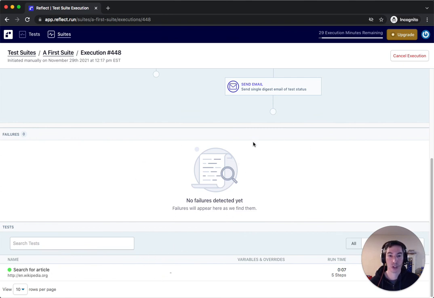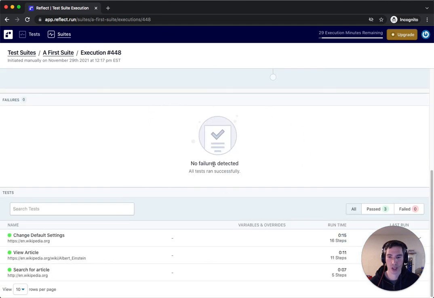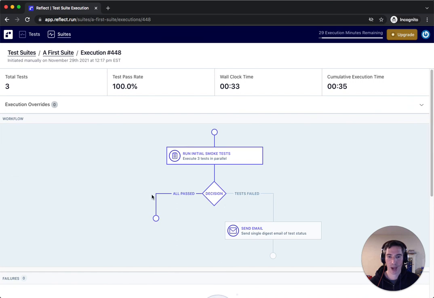And if failures are detected, you'll see a summary of those failures here with links to go to the failing tests. We have one more test that's about to run here, and now the test suite execution has completed. So we see that there's no failures detected, all the tests have passed, and we followed the path where everything passed and it ended at this point here.